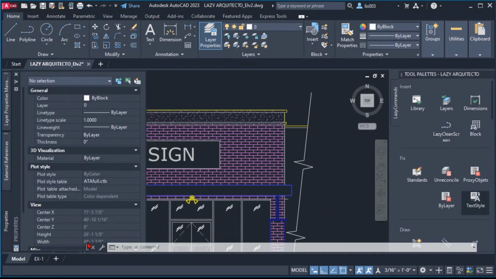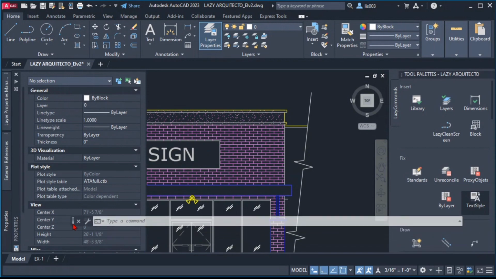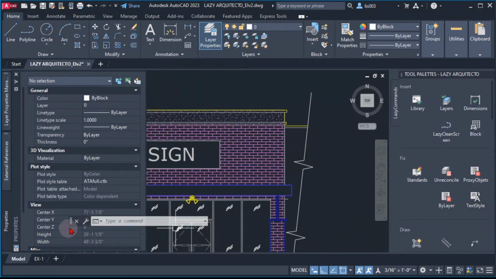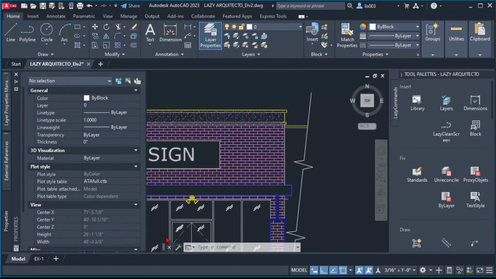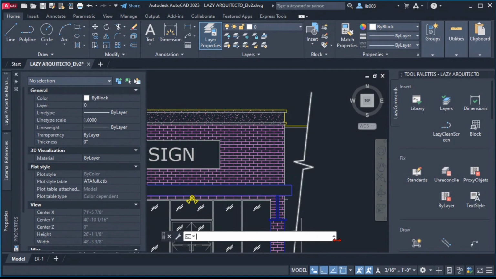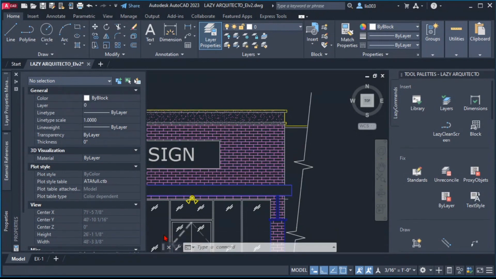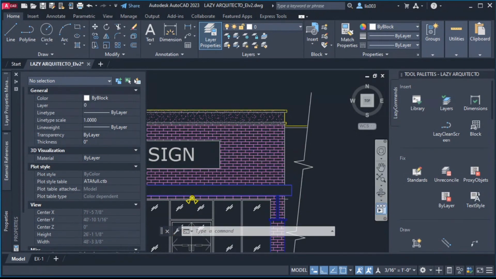A way that I found to fix this is by doing the following. First, let's rearrange our command line like this and make it the size that we need. I like to have my command line at this size. Then what we need to do is move it, but move it towards our status bar.